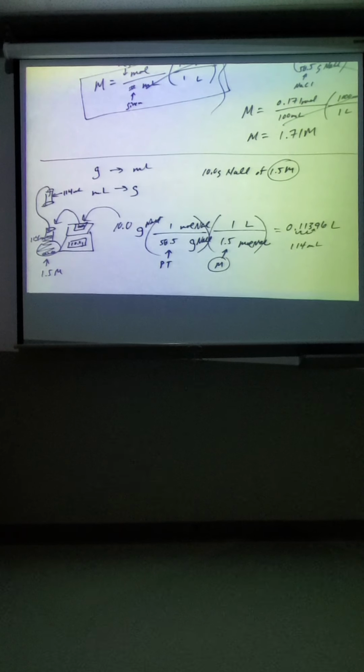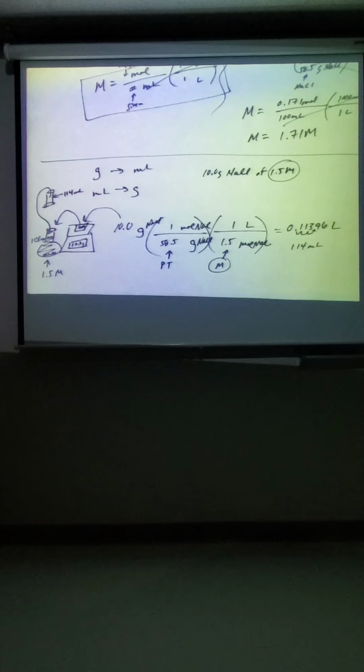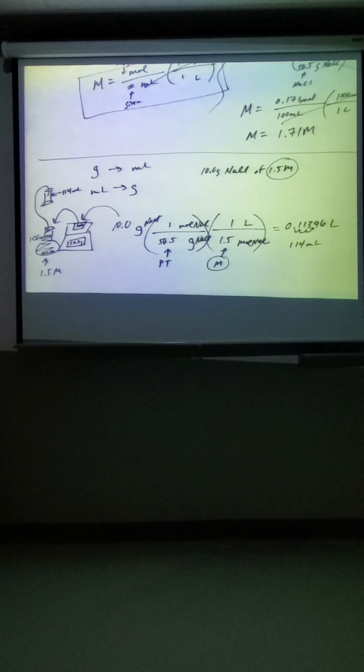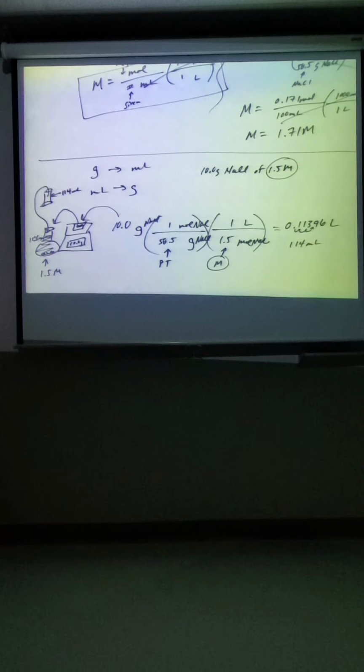So that when you fill this up to 114 perfectly, it won't be quite that amount because you have about 10 grams of volume in there too, but whatever that total 114 volume is, this would be labeled 1.5 capital M. So that's how I make just about every solution throughout the semester. I have a bottle in the stockroom. I know the concentration that the experiment calls for. I just need to calculate what volume to put it in to have the right strength, have the right concentration.